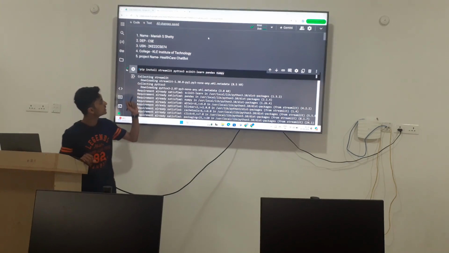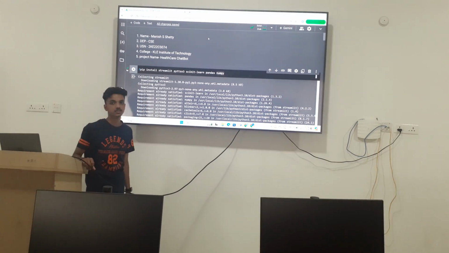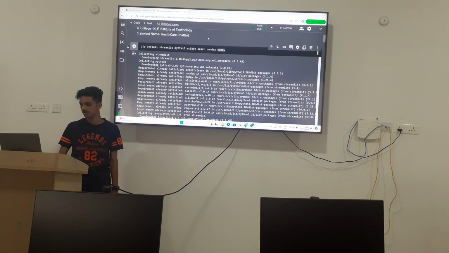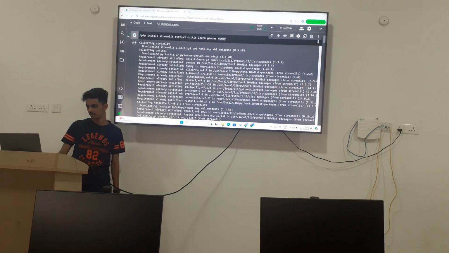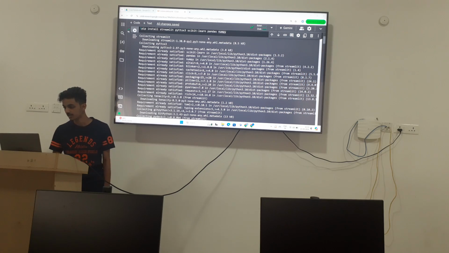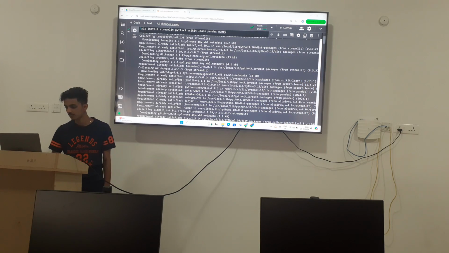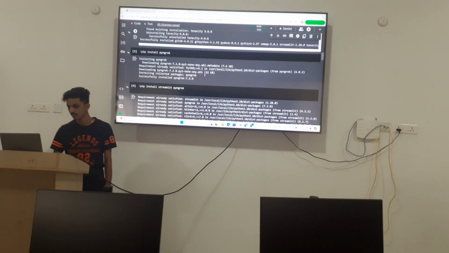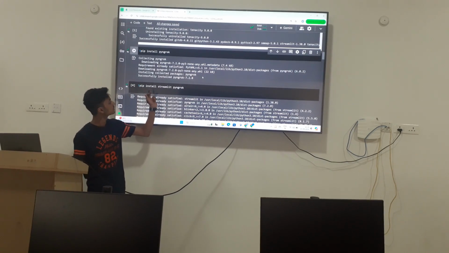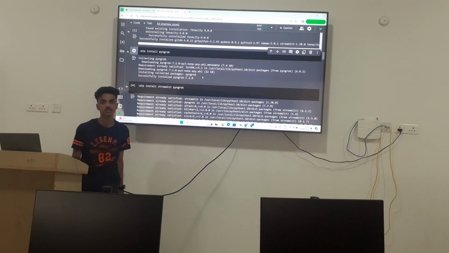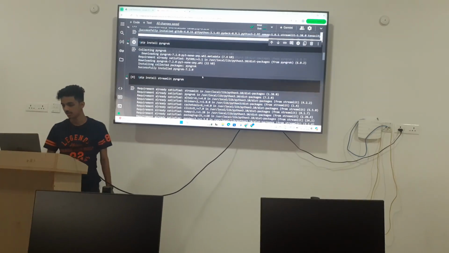We are going to install the necessary modules. We're going to use the Python text to speech and also sklearn, pandas, numpy, and this one is going to help us to convert the local server into internet using the secure tunnel.